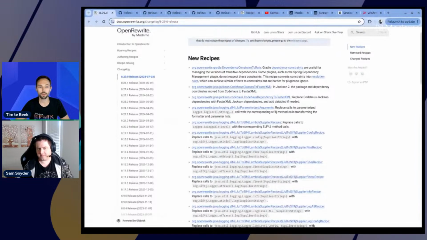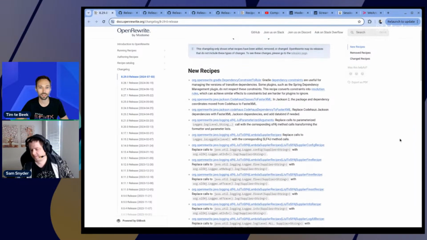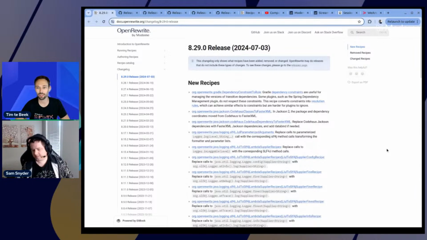First, let me share a window such that I can take you through the new release that we just did a couple hours ago. So if you haven't looked for the past 2-3 hours, then we were able to get all the new recipe modules out in just under 2 hours, which I think is a new record for us to get things released this quickly. Pretty pleased with the automation that we have there.